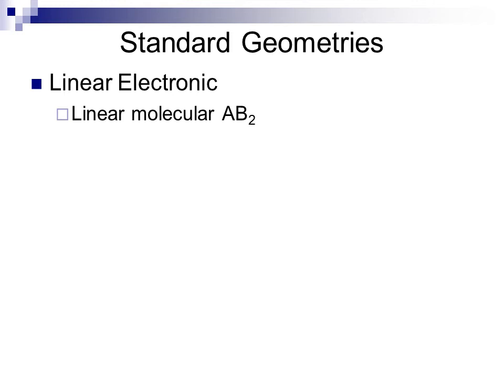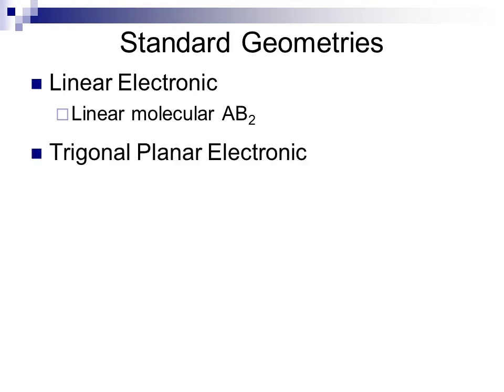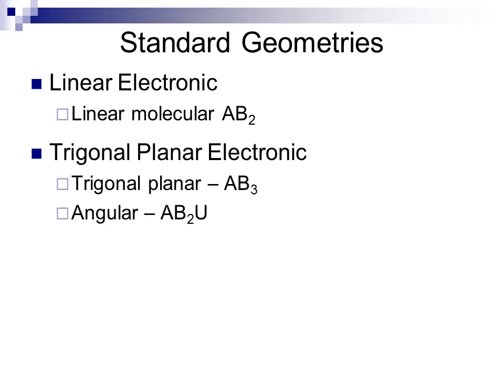is a linear molecule. Moving to a trigonal planar electronic geometry, there are 2 types of molecular geometries associated with this. There is the trigonal planar geometry, which is the same as the electronic geometry, and this is when all of the electron densities are bonding. And there is angular, which occurs when one of the electron density regions is an unshared pair.